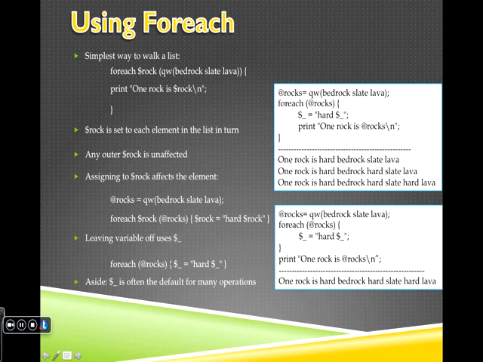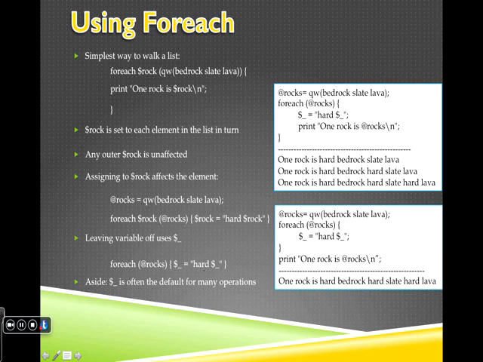We'll put hard bedrock, and we'll print the rest because it didn't work with the rest. Now the second loop will go to the second one, but the first one is already substituted by hard bedrock. So the second time we'll print hard bedrock, and we'll go to the second element, add hard in front of it and print it.